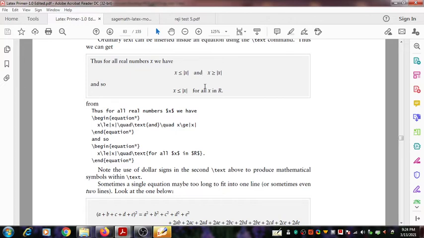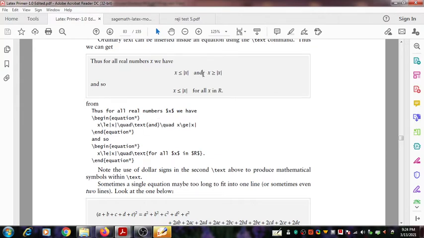If you want to create ordinary text inside a mathematical environment, you have to include it inside the command \text. \text is the command, and then in curly brackets you include the material that should appear as ordinary text inside the mathematical environment, and that is done using that command.